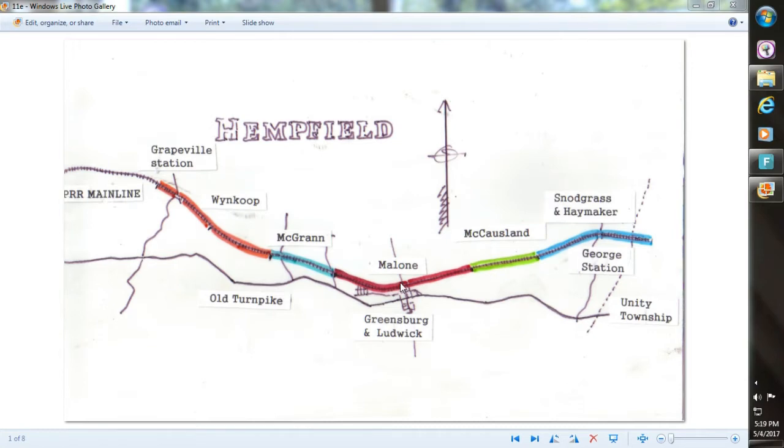Michael Malone, by the time he got the contract for these two sections, was 60 years old. He had been doing this stuff for quite a while — he had a track record, if I could use a pun like that. As early as 1827, he was contracted by the state of Pennsylvania to work on their first railroad in Pennsylvania. It was the old public works that came out from Philadelphia and went toward the Susquehanna, connecting with a canal system going west all the way to Pittsburgh.